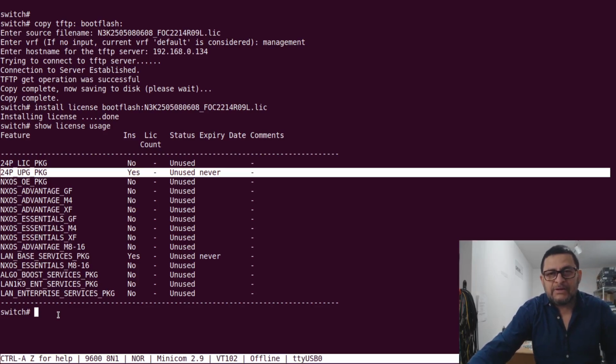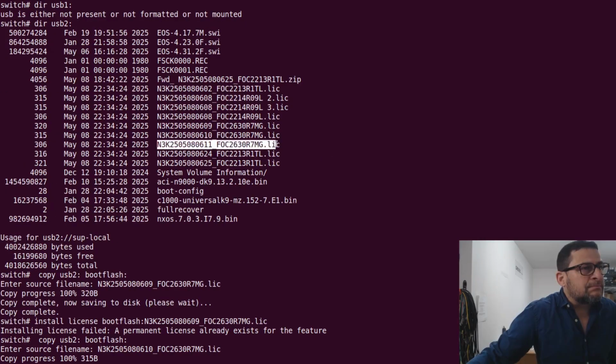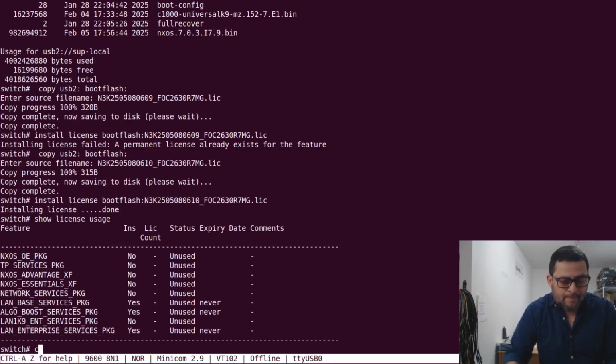So in this case, we are using the USB in case you don't have a TFTP server on your network. So let me show you how to execute that. Copy TFTP, no, USB 2 to bootflash.